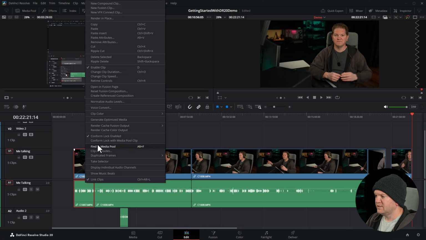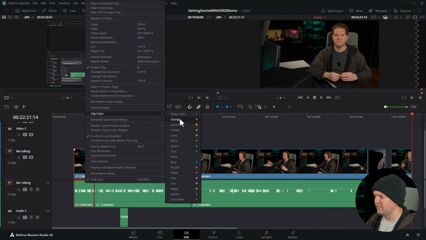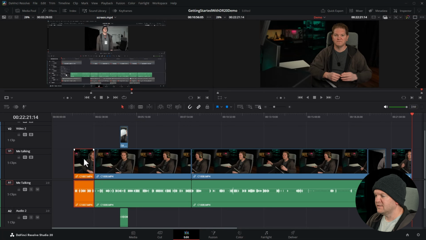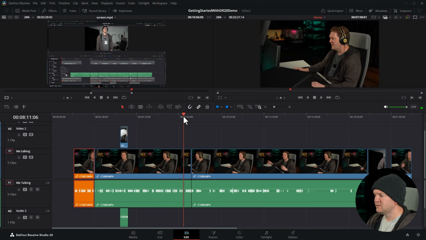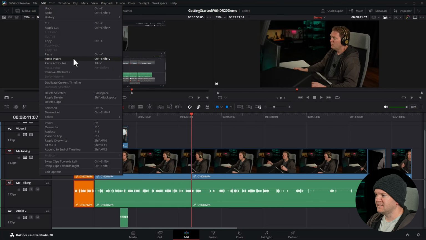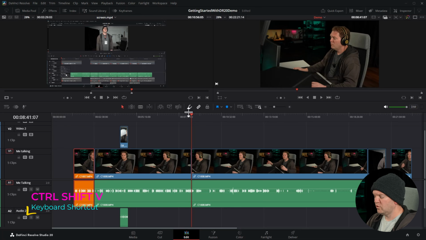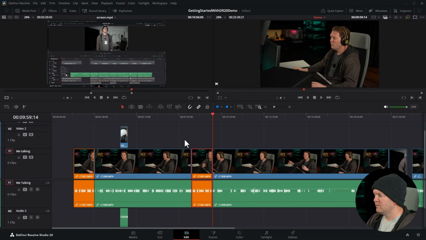I'm going to right click on this clip and give it a clip color so it makes it really clear about what's happening. I'm going to select this first clip, once again hit Ctrl+C on the keyboard to copy. This time I'm going to move the playhead between these two clips and either come to the Edit menu and choose Paste Insert, or use Ctrl, Shift and V to paste it and insert it between these existing two clips. We've now got a copy of that clip between the two existing clips.